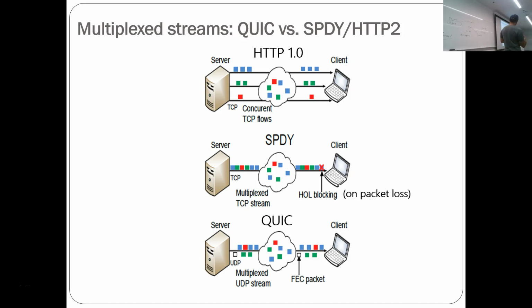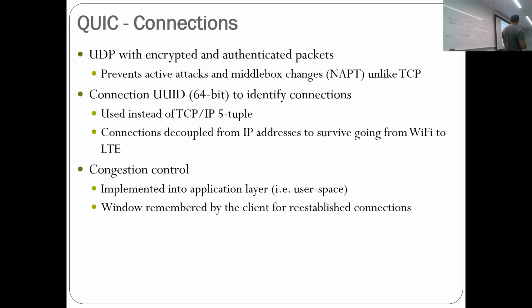It also gives you the exact same benefits that you got with HTTP2. With QUIC, all of these different colored segments belong to a particular object. The blue segments go to a blue object, the red segments go to a red object, and so on. QUIC allows you to send all of those segments in any order, and then the reassembly, the mapping back into the object, will happen on the client. So it does something similar to HTTP2.